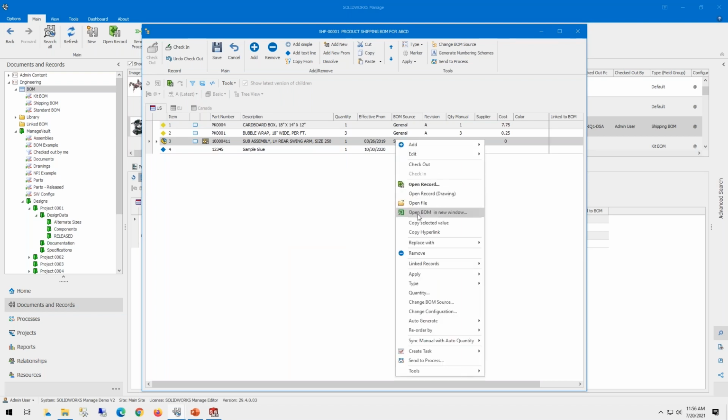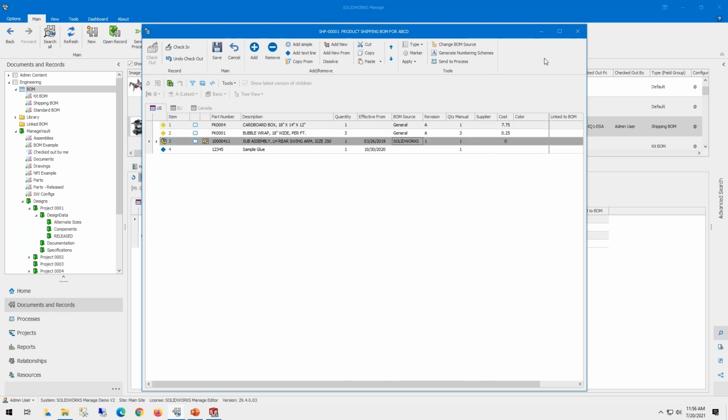You can also, at this point, change configurations. So if you're swapping out the configurations of components you're putting into your BOMs, which again might make more sense when you're building up BOMs outside of the actual SOLIDWORKS data, you're just using that data. This gives you control over what you're showing.